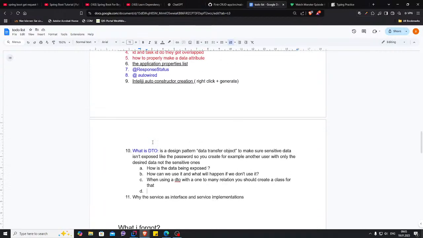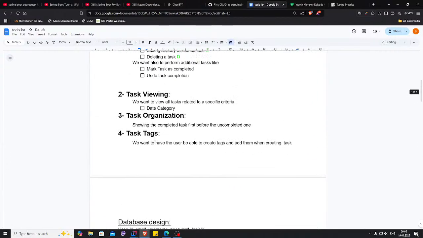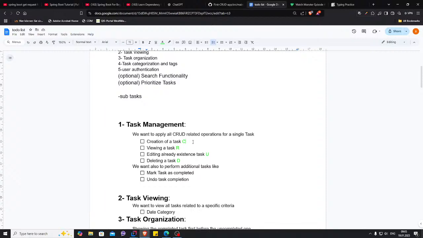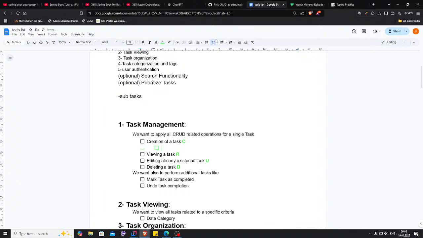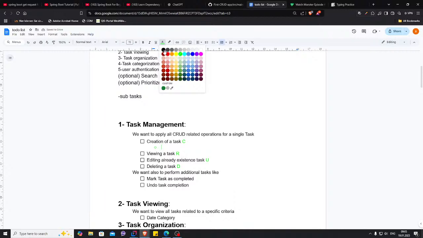I have tried this also. The user will only give the task and the description.